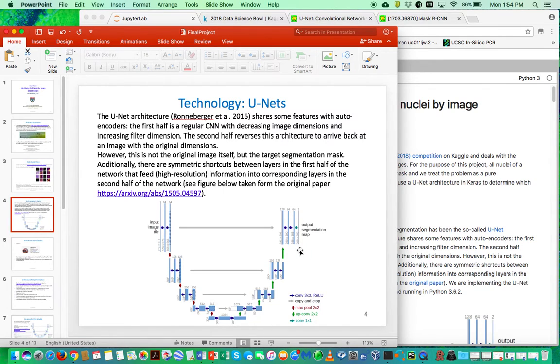However, this is not the original image itself, but the target segmentation mask that we're trying to predict. Additionally, there are symmetric shortcuts between layers in the first half of the network that feed high-resolution information back into the second half.